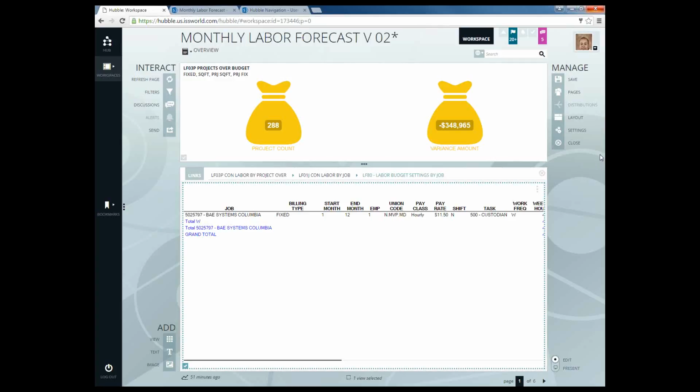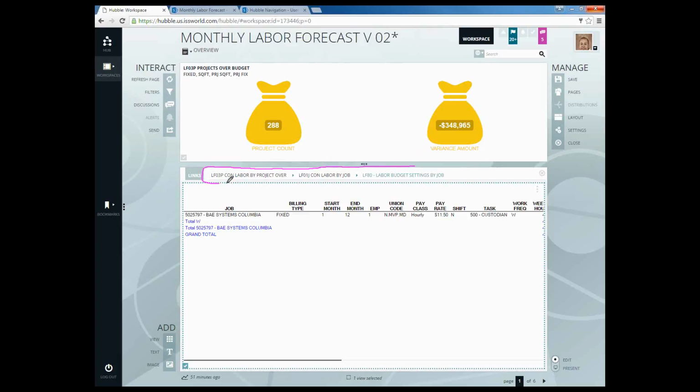Well, there are two ways. First thing I'll point out is you have the option to close. The close button is an X button available right here at the top right-hand corner of the list view. Hitting that X will close you out and take you back to the overview screen. I'll do that momentarily so you can see what happens. Secondarily, that might not be what you want, because you don't want to have to go back and start all over. The second thing you can do is use what are called breadcrumbs.